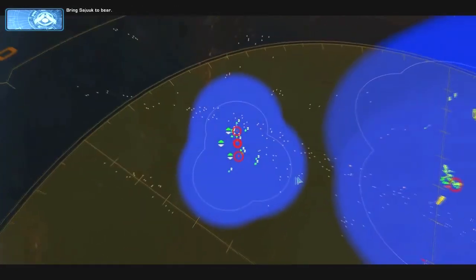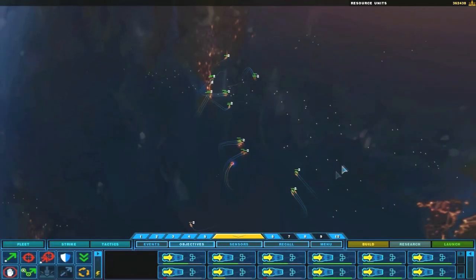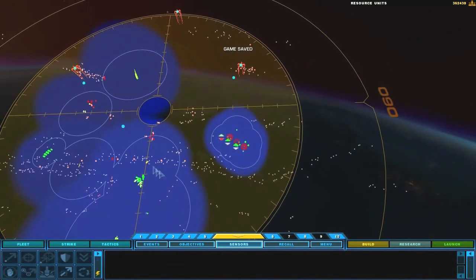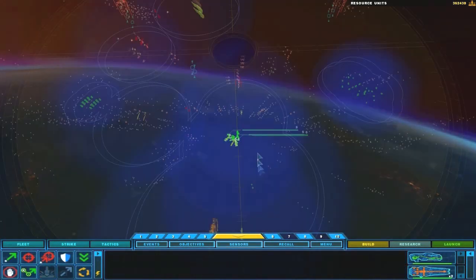Bring Sajuuk to bear. Why do you repeat that? Show no mercy. Okay. Show no mercy. Yeah, so he's pretty pissed off. Ready. You guys need to keep moving out.